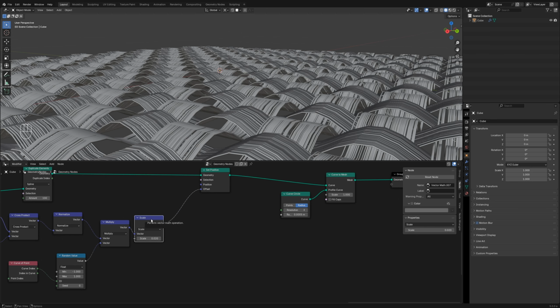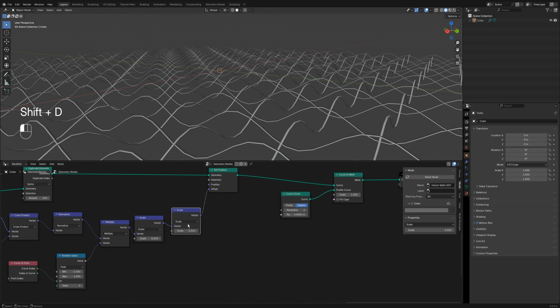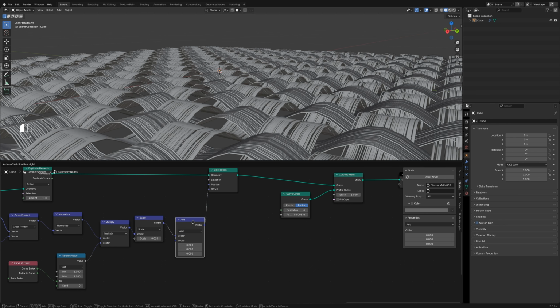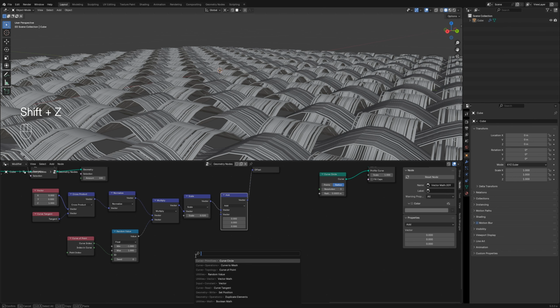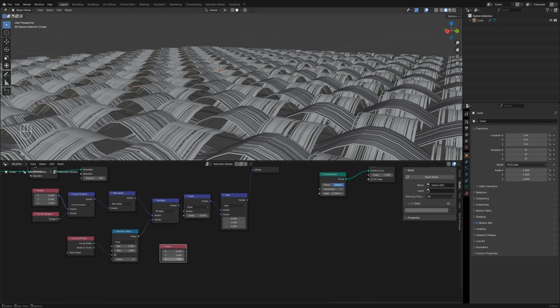Now I also want these lines to have vertical offsets. We can multiply the up vector by each line's generated random value.